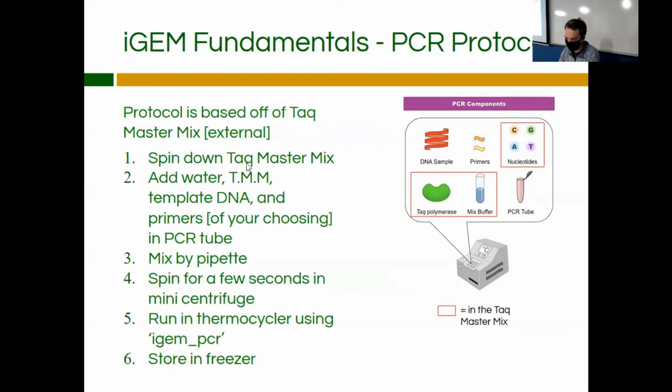And so you add water along with your Taq master mix, your template DNA, so your DNA sample, and your primers, and you add all that to a PCR tube. You can mix by pipetting. You can be a little bit rough, once again. Just make sure that you're being careful with the enzymes, keep them on ice, etc. You just mix up and down a few times. After that, you spin it down in the mini centrifuge just to get it all mixed up. And you throw it in the thermocycler. And after that, it's pretty much done.